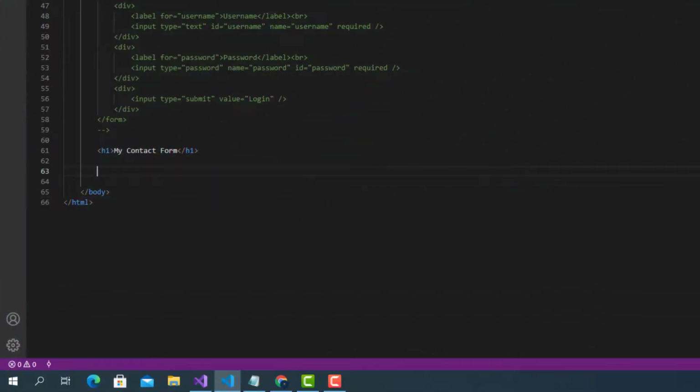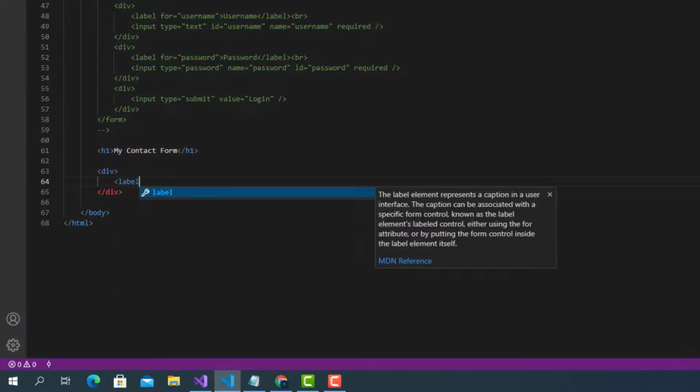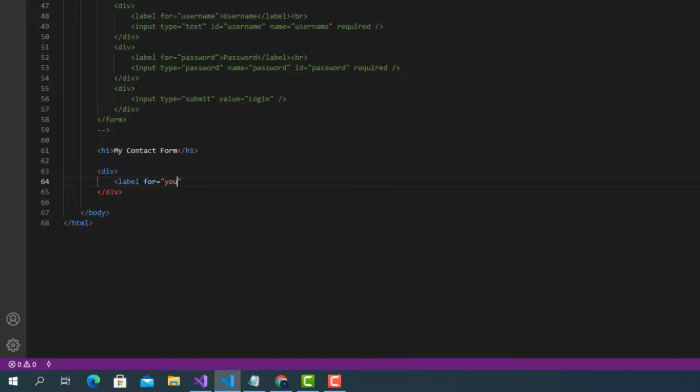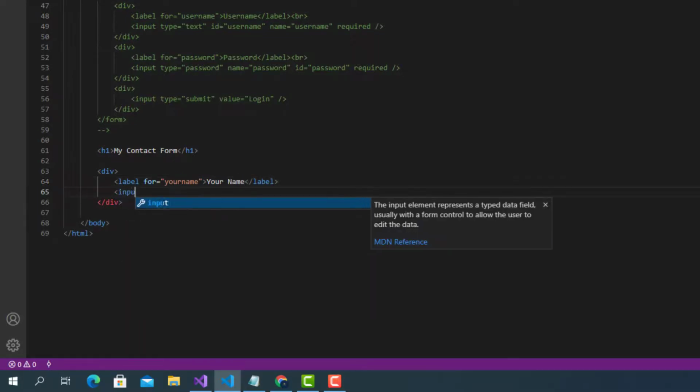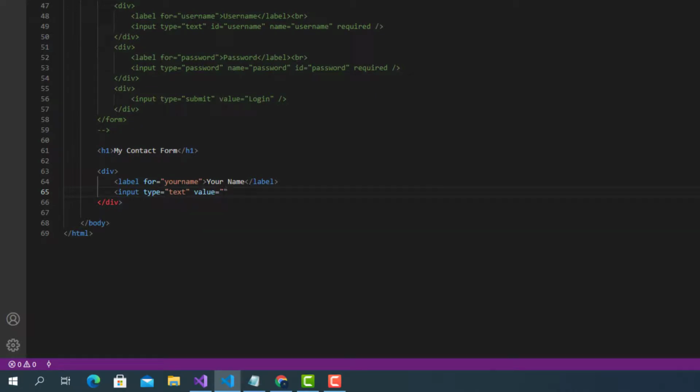Okay, so similar with the login form, we'll create a div for each one of those, so that we make sure that they are grouped together. Inside the div tag, we'll create a label for, let's write, your name. Next we'll type an input type text with a name of your name, and that's it.